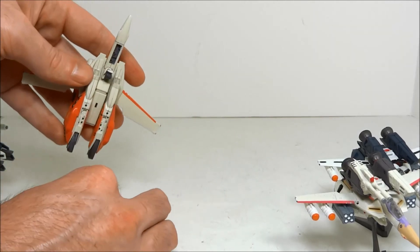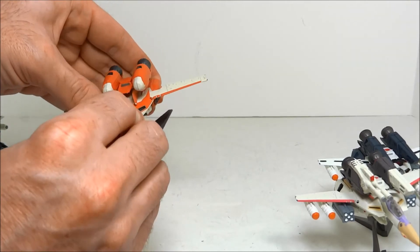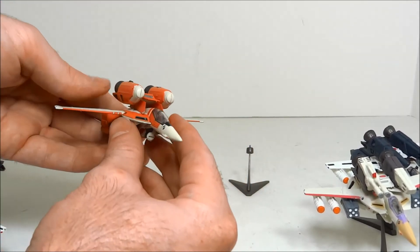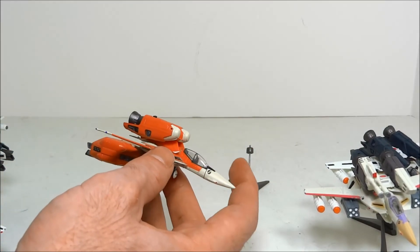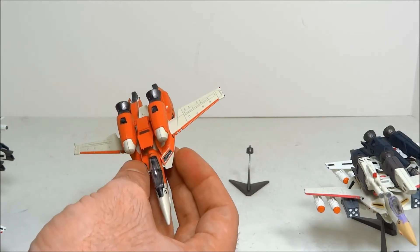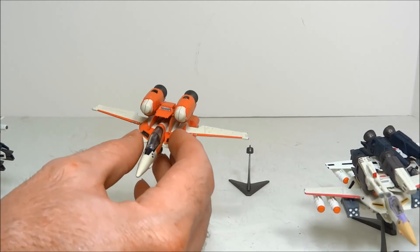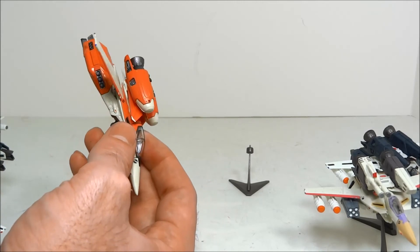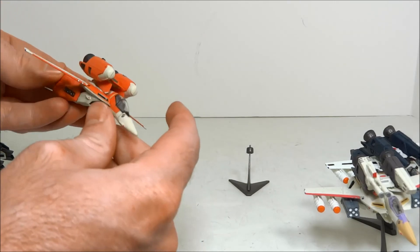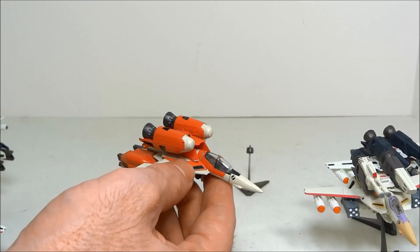Overall, these are good display pieces that fill little gaps in your displays. If you're a modeler and you want to take some time on these toys, you could probably make them very attractive. As they are out of the box, expect a couple of little issues you wish had been built better. The Doyushas have their charm in their die-cast content and painted-on detail. These toys have the opposite charm in their greater sculpt detail and seemingly more realistic feel, but not nearly the quality of the Doyushas. Visit Anymoon.com for my full article, and thanks for viewing.